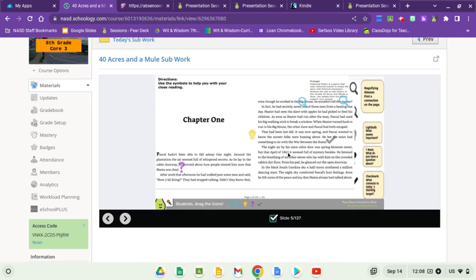The night air by his slave cabin door was spring blossom sweet, but in April of 1865 it seemed full of mystery besides. He listened to the breathing of 6 other slaves who lay with him on the crowded cabin's dirt floor. From his pad, he glanced out the open doorway. In the black South Carolina sky, a half moon mothered a million dancing stars. The night sky comforted Pascal's hurt feelings, and soon he felt some of the peace and joy that Mama had always talked about.